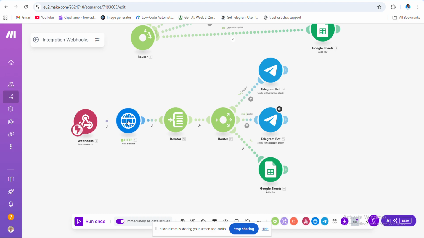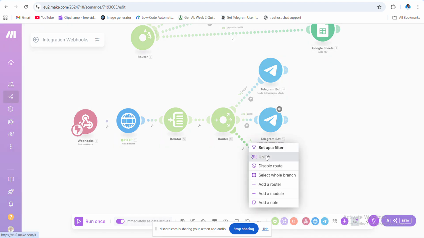Now the flow is everything it gets from here. Okay, I've explained all this before. So now we want to test it whether it is going to work or not. If you don't want a certain response to be received, you can unlink it. So let's say like this, you can unlink this one. Okay, or you disable. Okay, let me just disable.